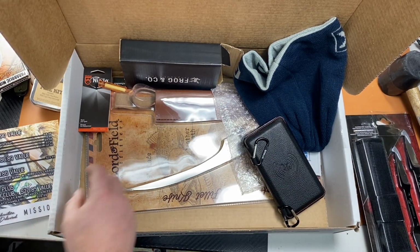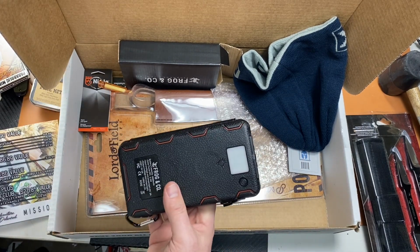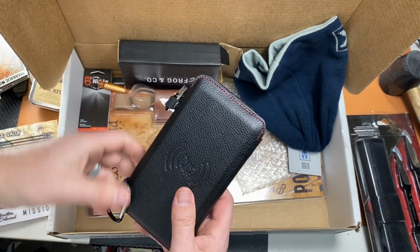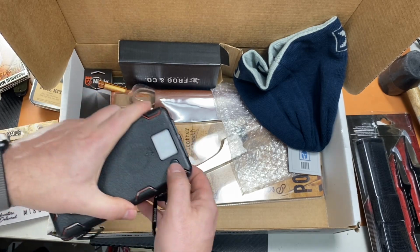Next up, so this is actually my favorite item of the entire box, Survival Frog Quad Pro Solar Power Bank. It's got this nice leather case on it. It's got a couple carabiners to attach to your pack. And then you've got a flashlight here.